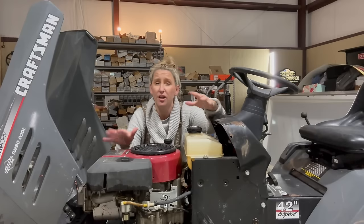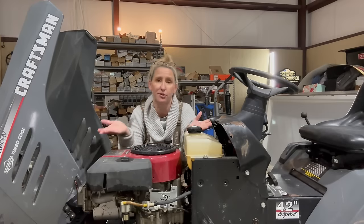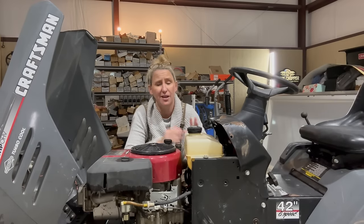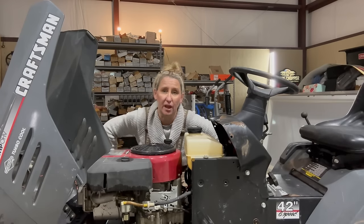Now, when you're working on a unit that is this old, you always wanna start with the engine and see if you can get it to run, because the engine is the most important part of the machine. If I can get it running and the rest of the mower is still too rough, it's not really a big deal because I can put this engine on another frame. So any effort I put into it is still gonna work out for me.